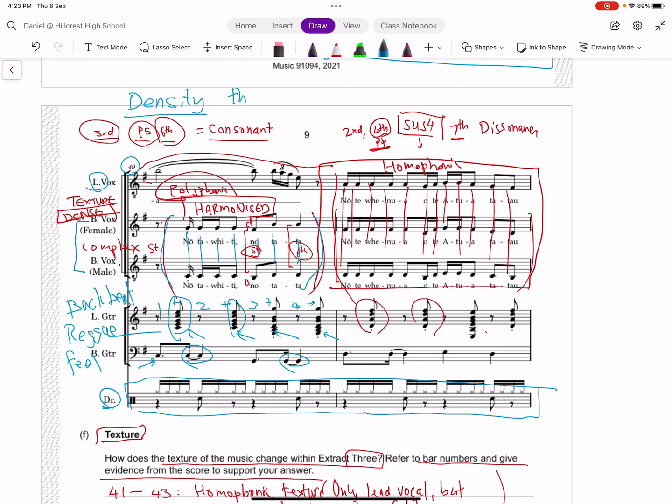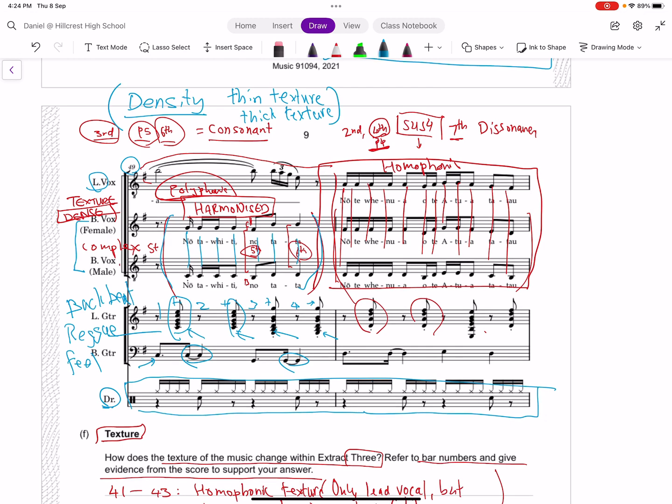Yeah, thin texture and thick texture. If you look at the workbook, later in the workbook, they mention when you study the texture, you'll have the texture for pop genre. This is for pop music. So we could actually avoid the words polyphonic, homophonic, but I'm going to use these words, but I think it's more appropriate to use thicker texture, but you can describe what's happening here. So it's almost like polyphonic texture, but we wouldn't really say polyphonic. This is very dense. There's a lot happening.